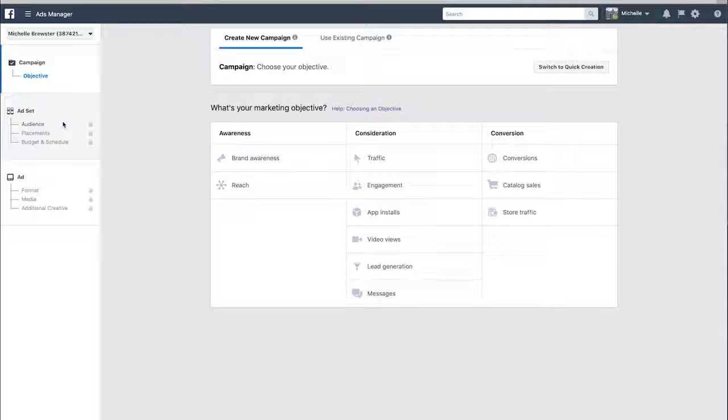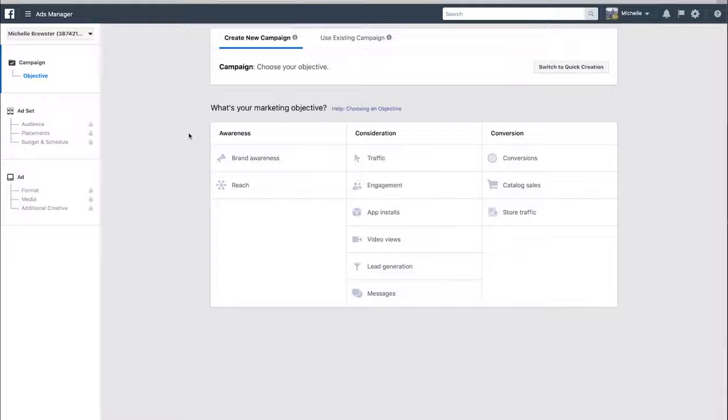Your second stage is the ad set stage. This is where you're going to be using your target audience worksheet to choose your audiences, their locations, the budget that you want to spend on your ad, and the schedule so that you can set a specific amount of time for each of these ads to go live. The third stage is the ad stage. This is where you're going to be adding in your copy, your images before you go live with the ad.